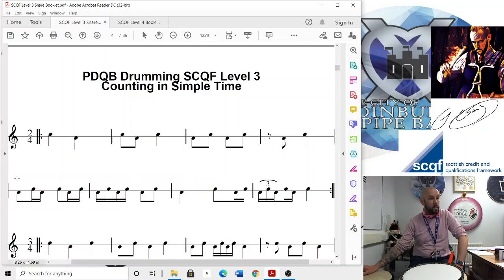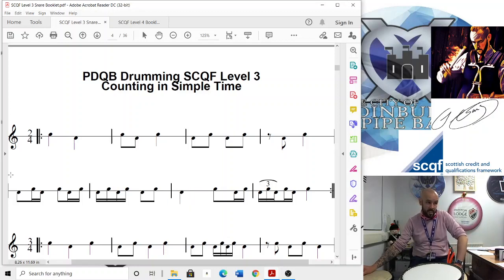Okay, so I'm going to try this little group on its own. You get 1 ander, 2 ander, 1 knee ander, 2 and 1. Try that. 1, 2, go. 1 ander, 2 ander, 1 knee ander, 2 and 1. Once more. 1, 2, 1 ander, 2 ander, 1 knee ander, 2 and 1. Grand.